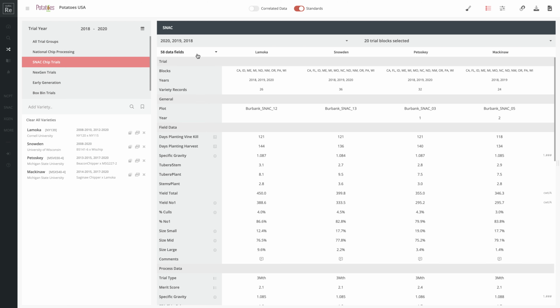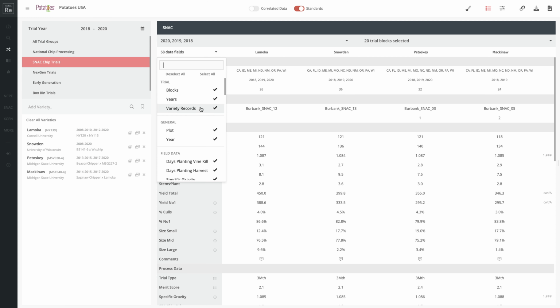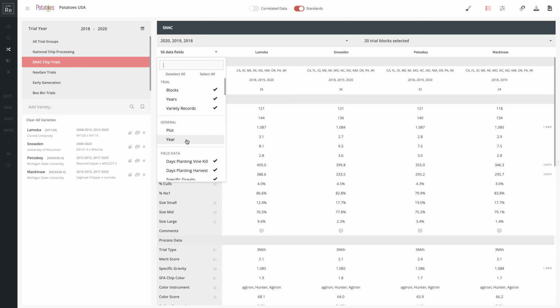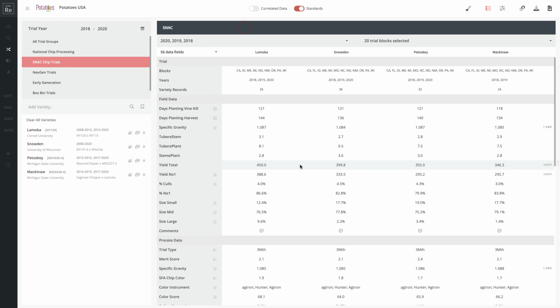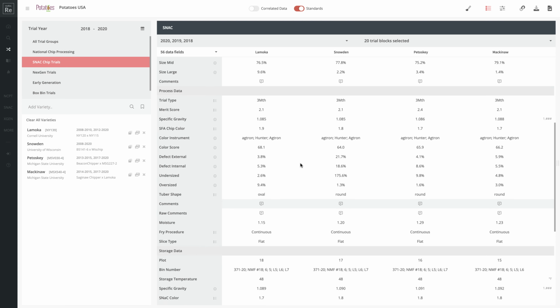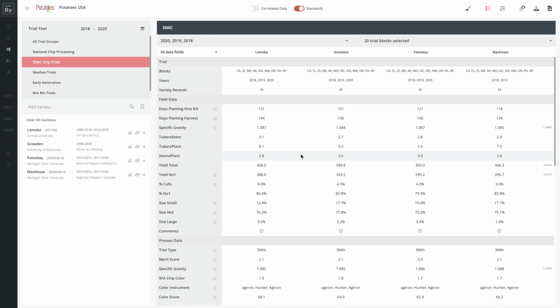And then the other option over here now, data fields, is by default all of the data fields will be selected. But let's say you didn't want to show a couple of these, you can just uncheck those and it will make them go away from your compare view here. That can be beneficial, and we'll look at this here in a minute, if you're going to be exporting this data or taking an image export for use in a presentation and you only want to highlight specific information.